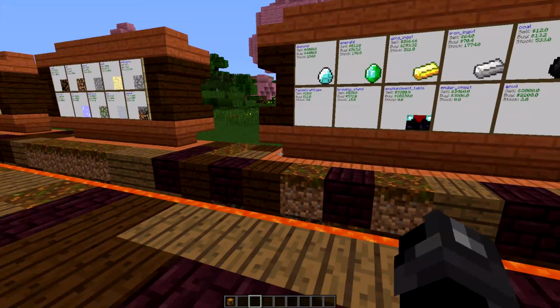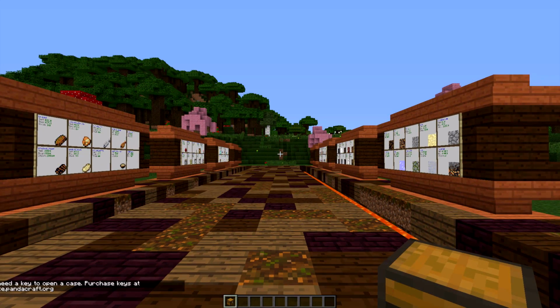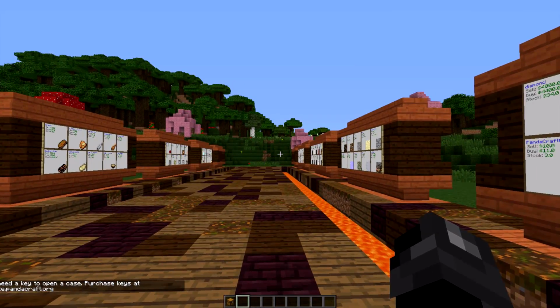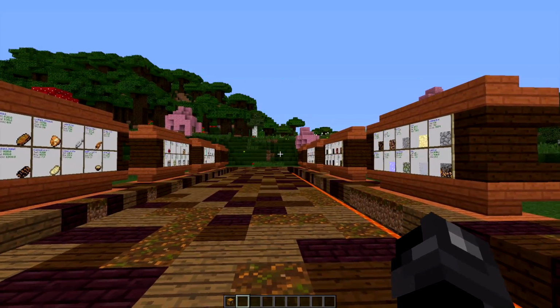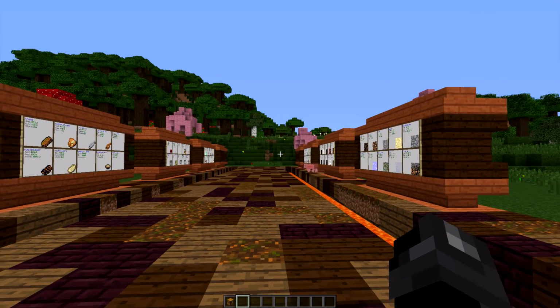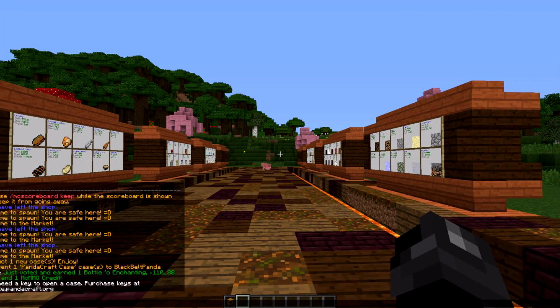So in order to open a case, if I right-click, you'll see you need a key to open a case. Purchase keys at donate.pandacraft.org. You can purchase the keys for $1.99 each, so a little bit cheaper than CSGO and quite a bit more useful than just a skin. Or for those of you who aren't familiar with it, CSGO cases basically just give you visual rewards. They don't actually do anything extra. The stuff I added does. So I'll go ahead and give myself a key.